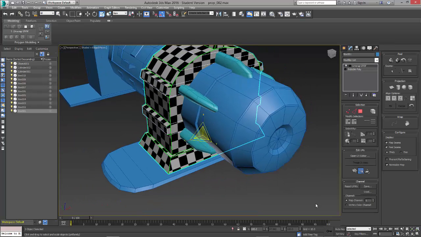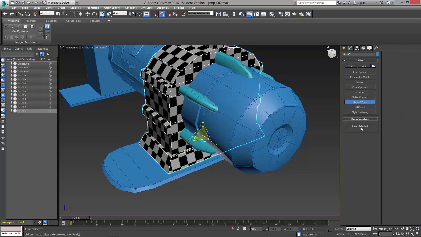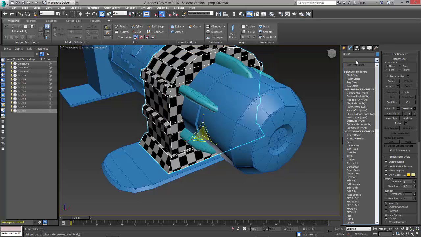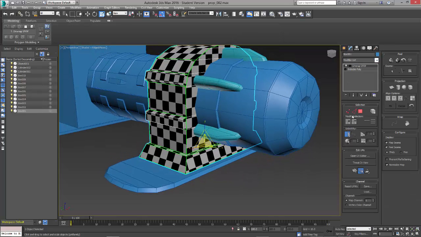If I select my object and then go to the Scale tool, down at the bottom, we can see that there are some scale values on this object. The object is not at 100% right now. It's still keeping track of when it was first made. So we'll go over to our Utilities tab, click on Reset XForm, Reset Selected. That puts a Reset XForm modifier on top of everything. So then we can just right-click Convert to Editable Poly to collapse that stack. And then we'll put an Unwrap UVW modifier on top just to get back to where we were. And now when we perform unwraps, it should give us the correct size.